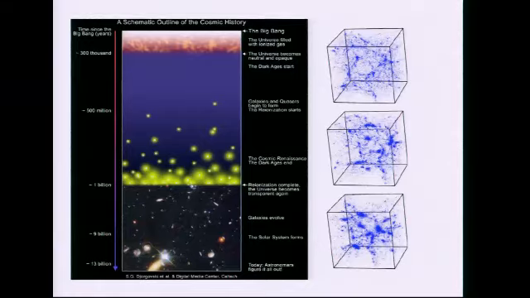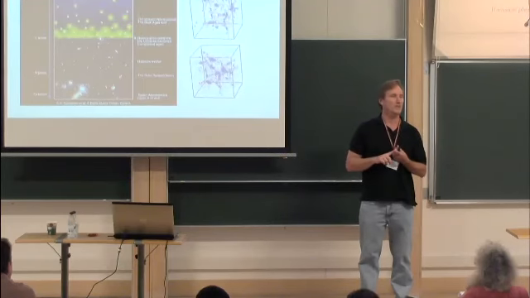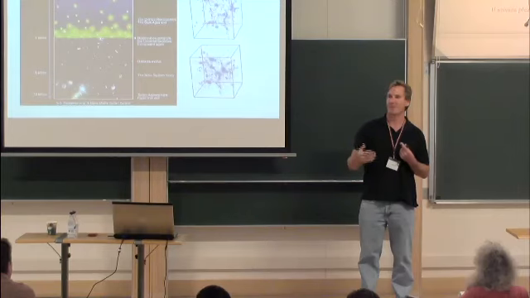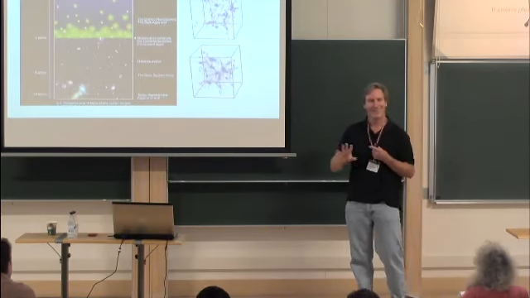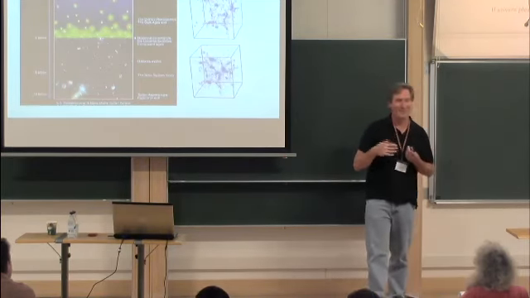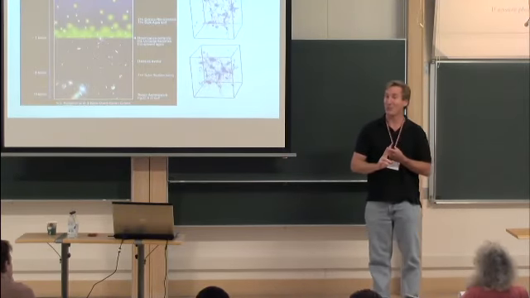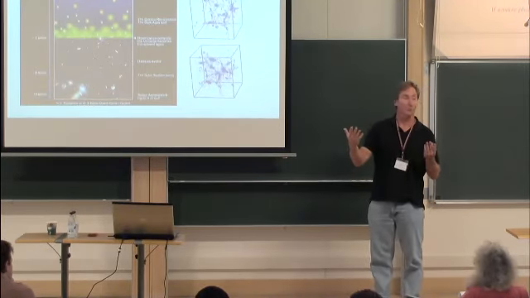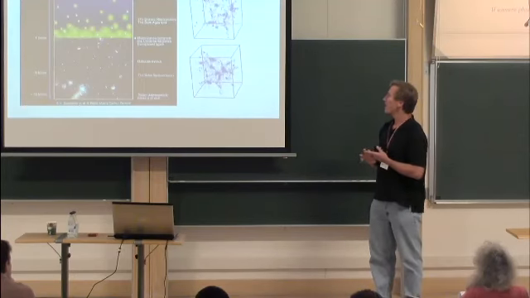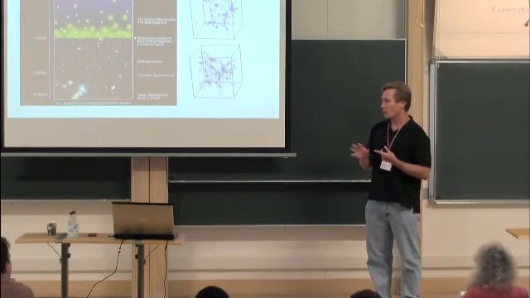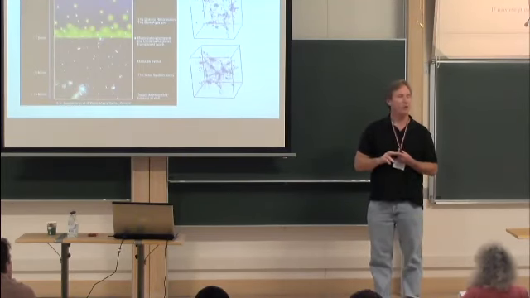So it turns out the universe is made up of baryons, so that's the stuff you and I are made out of. Turns out about 4%, or maybe it's 0.4%. As long as you're within an order of magnitude, it's okay as a statistician in cosmology. Small amount of baryonic matter, the stuff that we are, the stuff that we basically know about. About 25% or maybe 20% is dark matter.